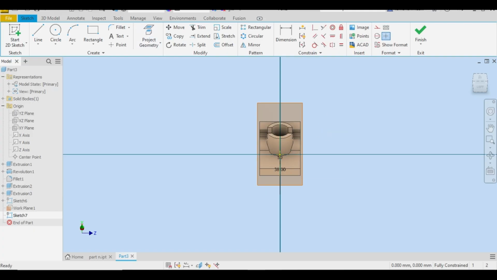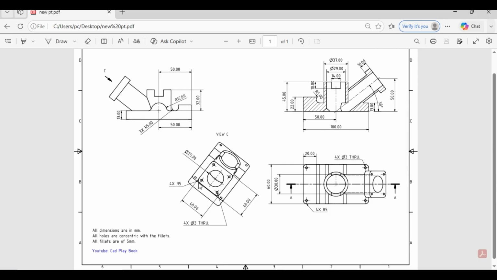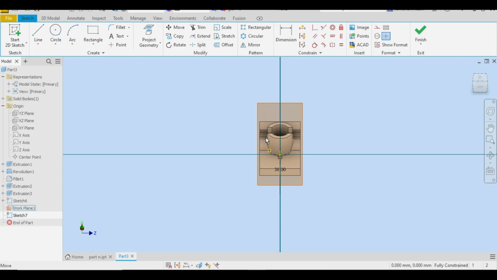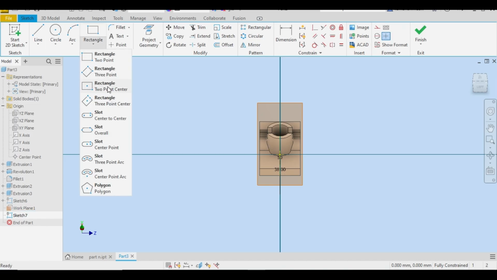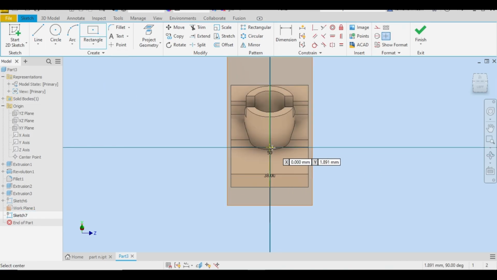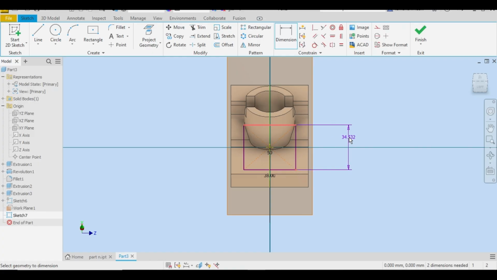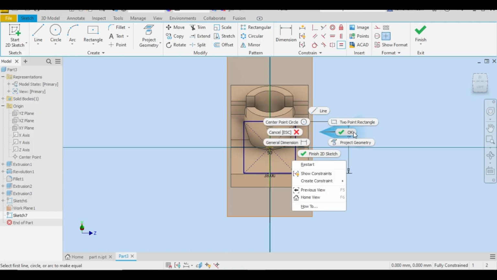This is the sketch. Look, 40 by 40 of scale, and the extrusion will go to 10 millimeter. Then later on we will add the holes. Select this point, draw a rectangle like this, basically a square. Let me give dimension, and this point to this point, it is 40 millimeter. Let me use equal constraint. Select this line and this one and this. Okay, it is a 40 by 40 millimeter of scale.